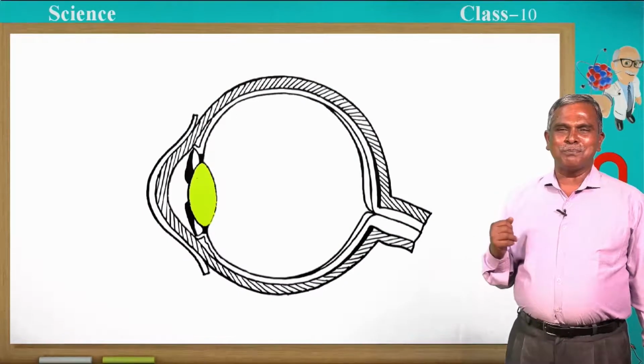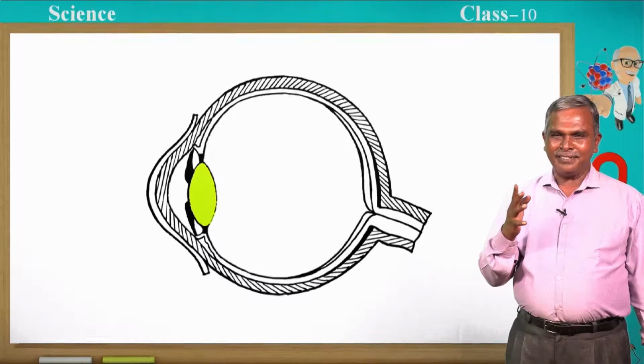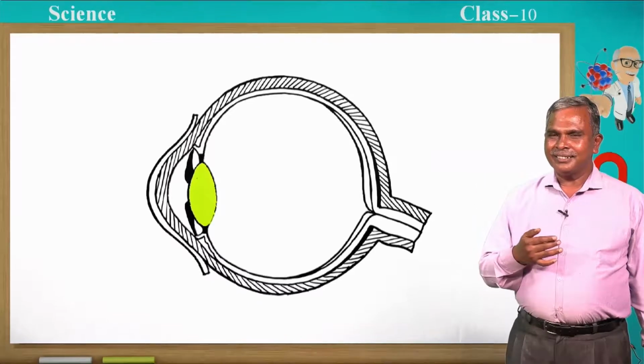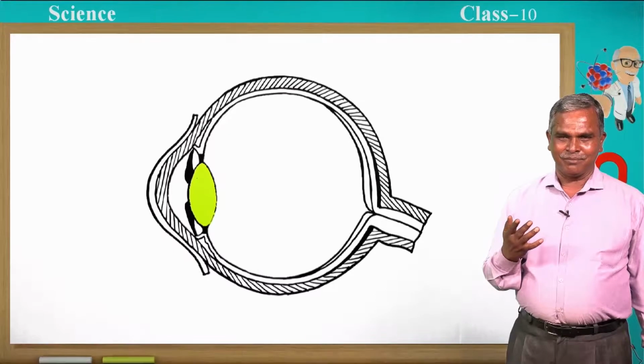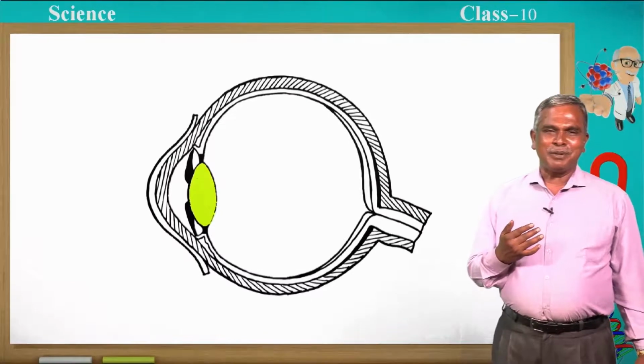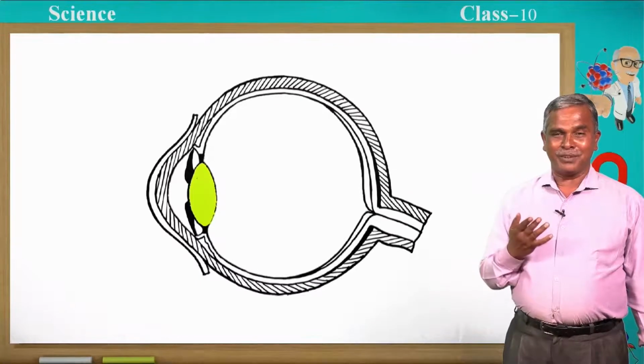This is the most important part of our human eye. I do not want to say what it is. You can clearly say that it is the lens. You know there are two types of lenses. May I know which lens it is, my dear children? Yes, surely that is the convex lens. What is the function of the convex lens? The light gets refracted and the image is formed on the screen. What type of image is formed? You know very well, a real and inverted image is formed.